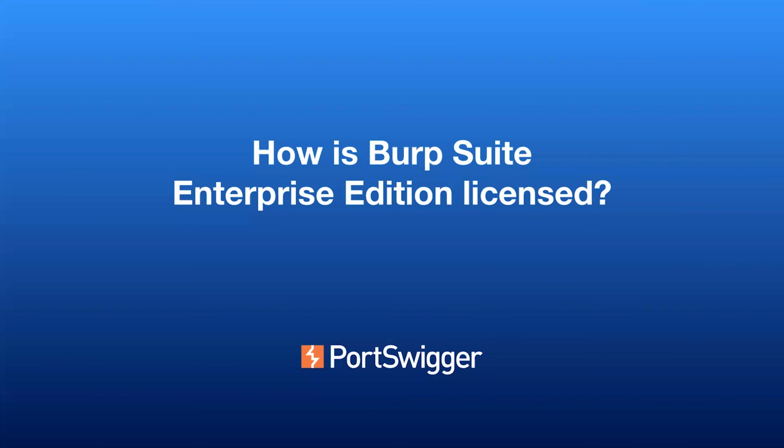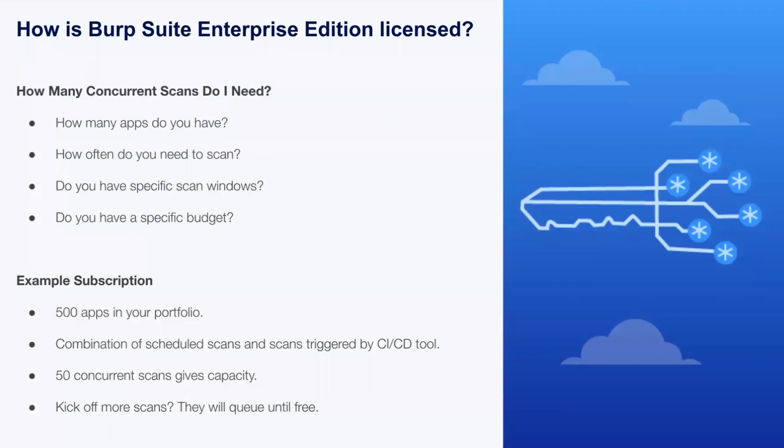Before we get into the overview and demo of Burp Suite Enterprise Edition, it's useful to cover how it's licensed. I appreciate this may appear to be quite a dry topic to concentrate on, but it's something we get asked on nearly every customer call. The main reason being, if you're currently using a competitor solution, our licensing model is quite unique in the sense that we charge per concurrent scan and not per application or URL. So to clarify, we don't limit you on the number of apps, domains, users, URLs, anything else, only scan concurrency.